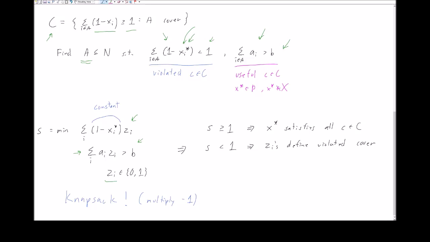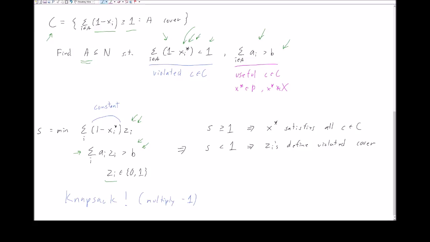To see how this knapsack problem actually finds the violated constraint, we first note that because the constraint is satisfied, the zi's that are set to 1 do in fact form a cover, and that our objective function, when it's minimized, is going to minimize one side of this inequality, since a violated constraint is going to only happen when this side of the inequality is less than 1. When this side of the inequality is at its minimum and it's less than 1, then we can be sure that it's violated.